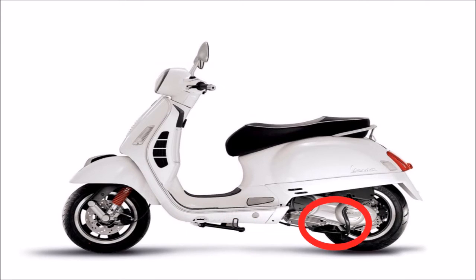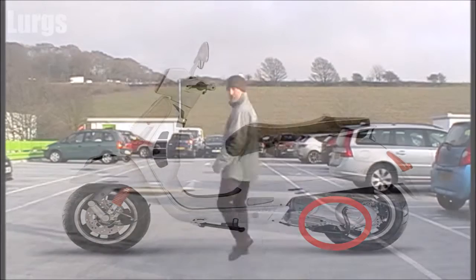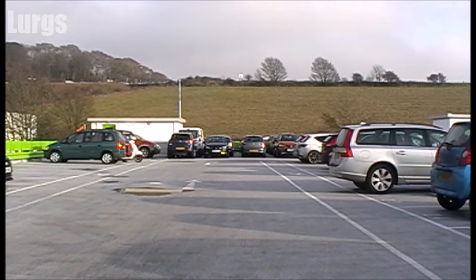We're concerned today with the centre stand, so I'm just going to show you how easy it is to pop it up onto the centre stand and then show you actually the physics of how I did that. So first of all, let's go and get the beast. Let's just bring it over.